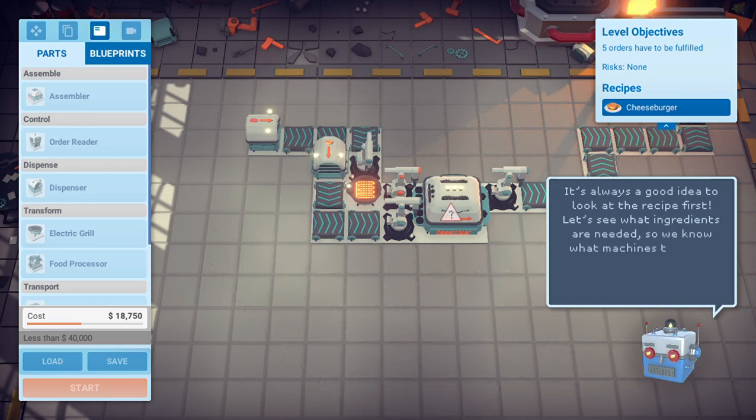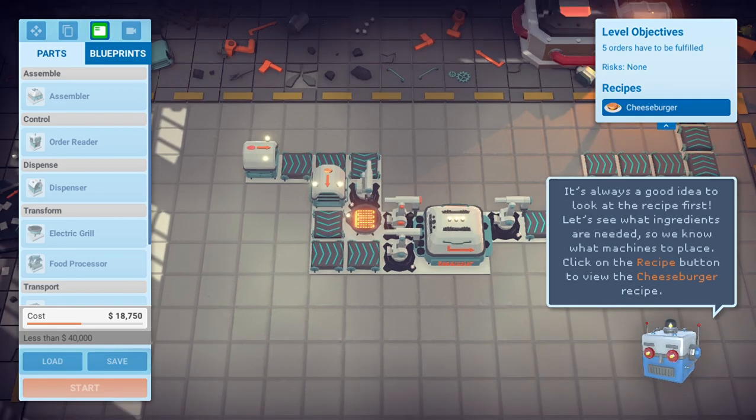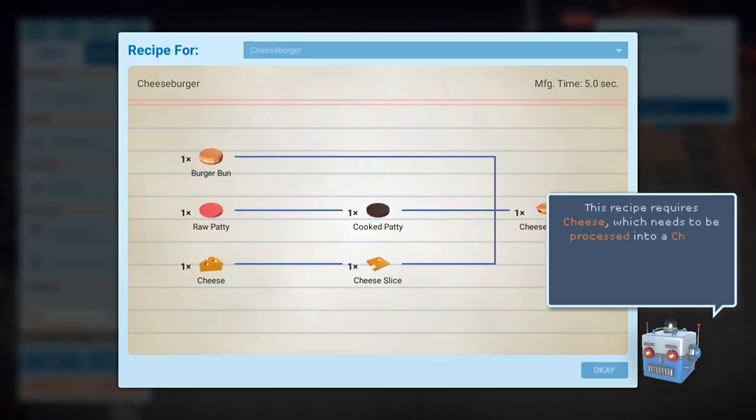It's always a good idea to look at the recipes first. Let's see what ingredients are needed. Right. Wait, why did that scroll? This recipe requires cheese, which needs to be processed into a cheese slice. Close the recipe and I'll tell you which machines we will need.